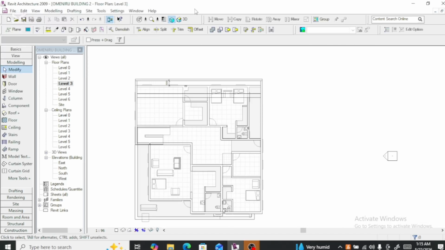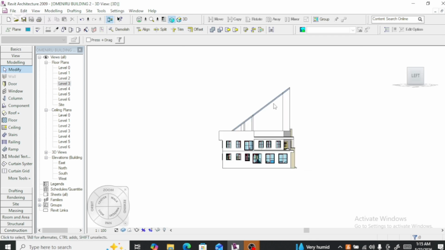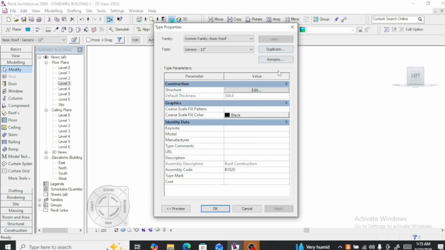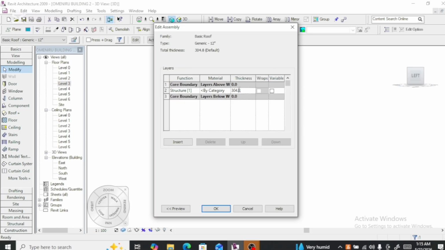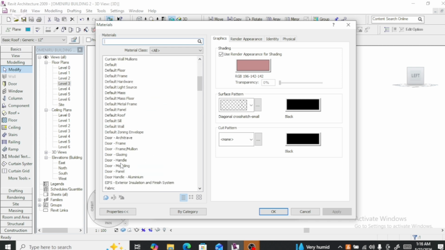Okay. Let's see what I've done. 3D. This is what I've gotten. So therefore, we're going to take this slope now down. I want to start with changing the thickness of this. I want it to be 50 millimeter. And the texture, let me use the fourth roof.